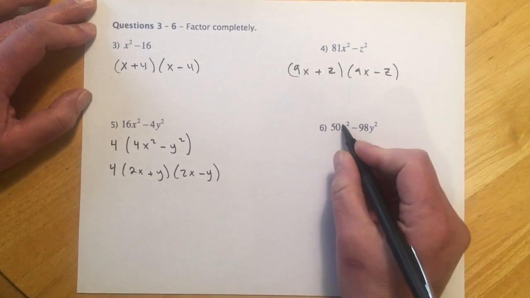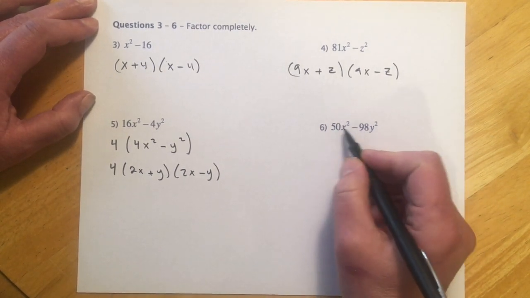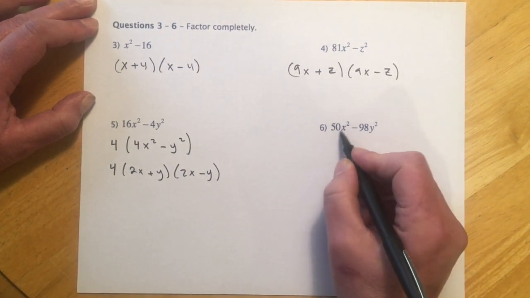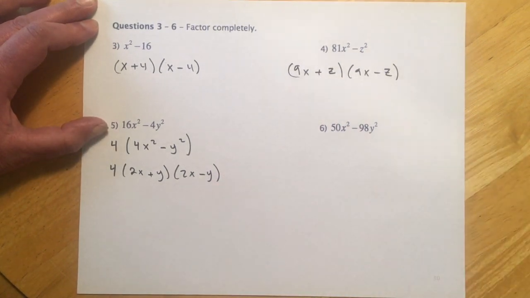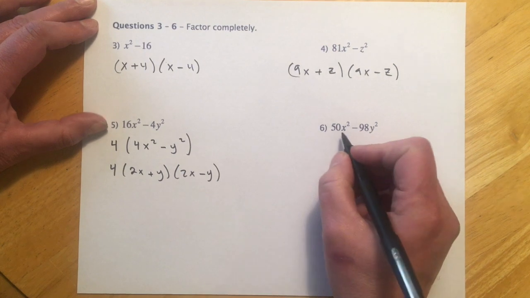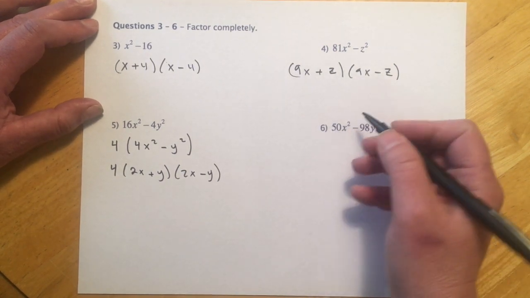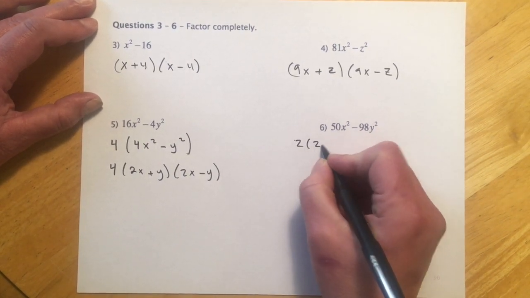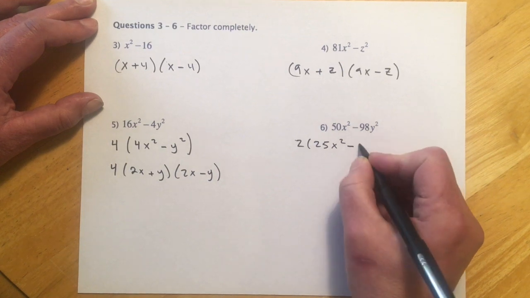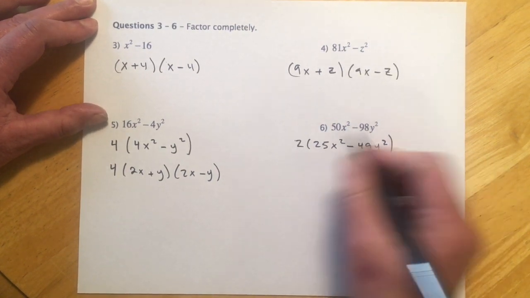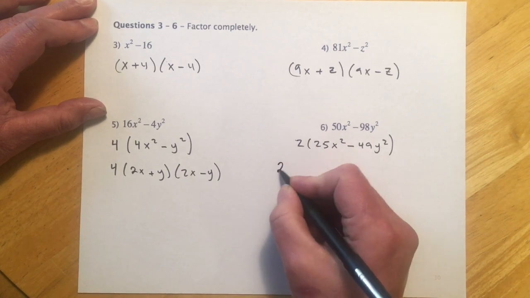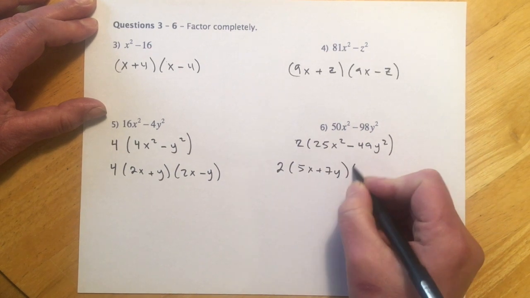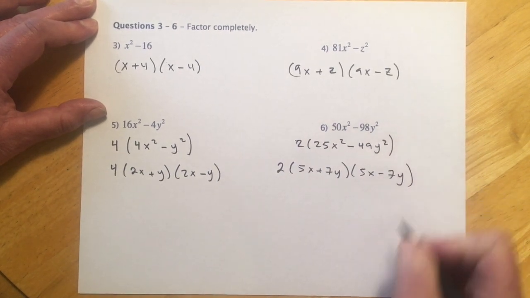And this last one is an example where you look at it and it doesn't have perfect squares. 50 and 98 weren't on that list. But it's got two terms, and these are squares. So it tells you there's got to be a GCF in there to get out of the way, so that you can get to those squares and finish factoring. In this case, 50 is 25 times 2, so 2 is as good as that's going to get. I'm going to pull a 2 out front, and now you can see there's the 25x squared minus the 49y squared. Then I can just break those down. The 2 just comes along for the ride, and this is going to go 5x plus 7y and 5x minus 7y.